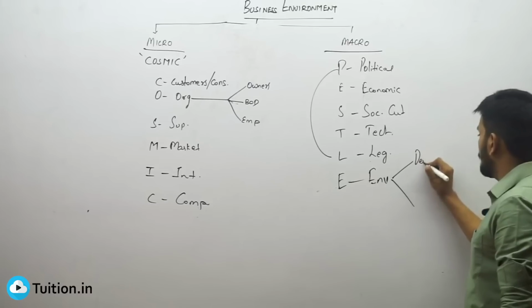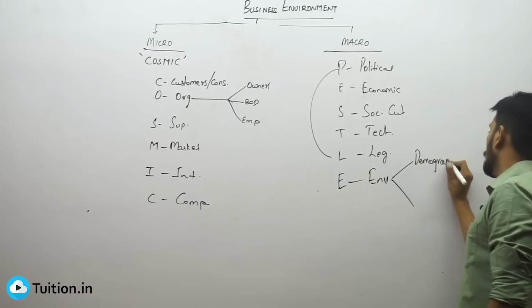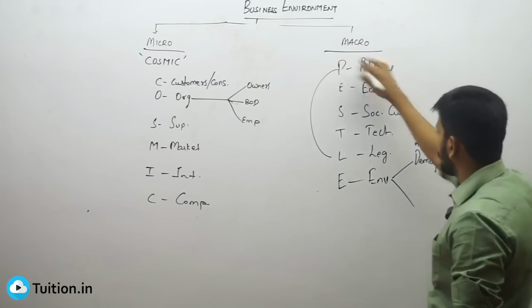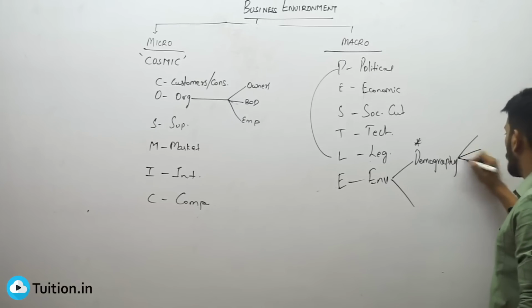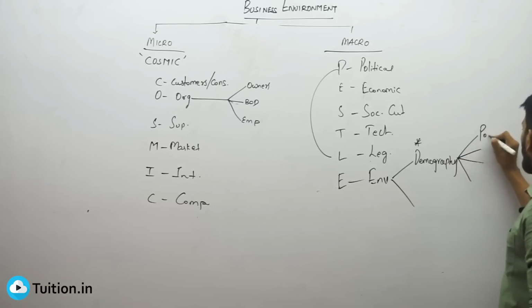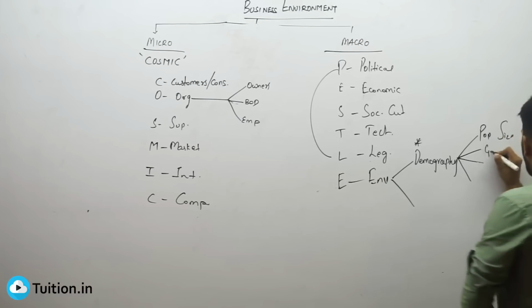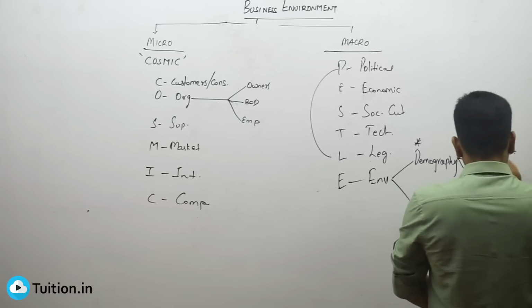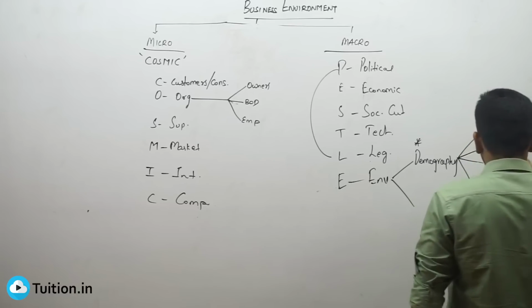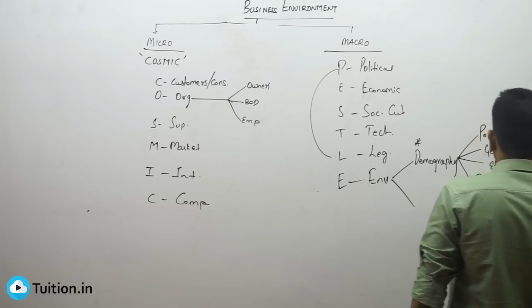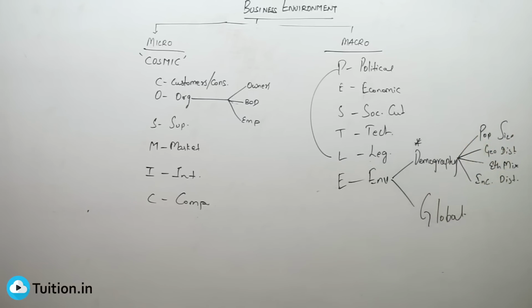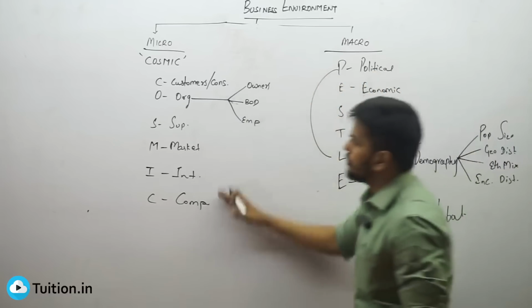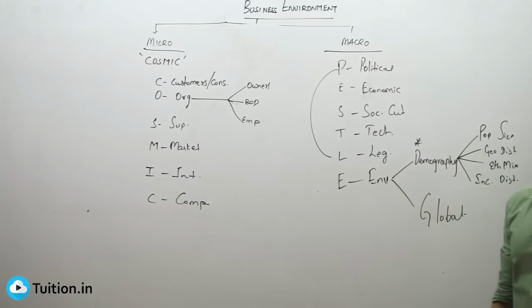One is the demographic environment. Demography, guys, this alone could be a separate short answer question, each one of these, right? In that, demography is very important. In demography, you have 4 points to cover up with, right? Population size, geographical distribution, ethnic mix, and income distribution. So these are the 4 points here. And then of course global environment is also part of the macro environment. So right now on screen you see cosmic, which is the shortcut for 6 of the micro factors, while this is the macro setup.